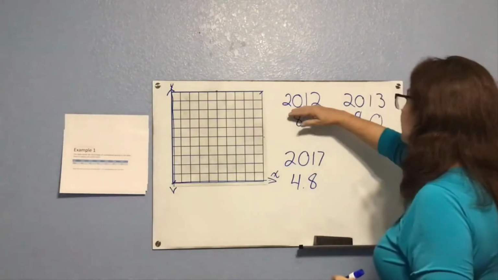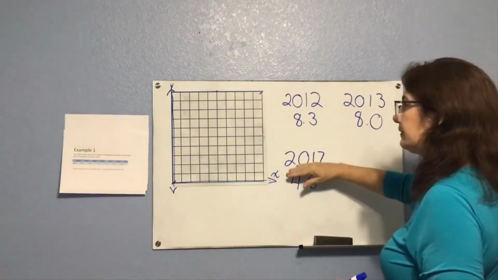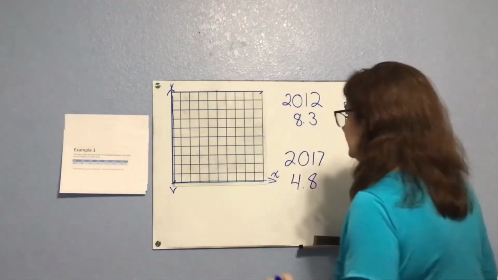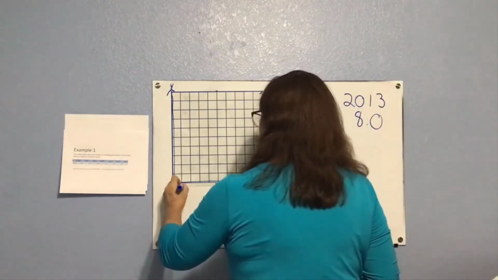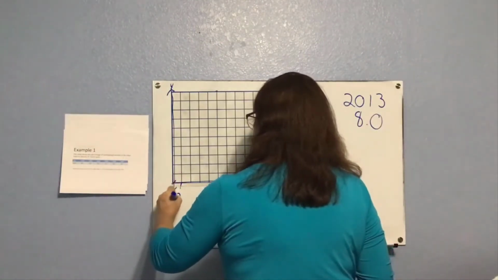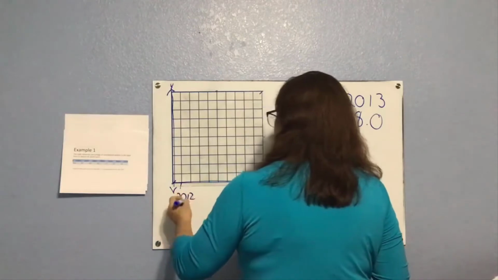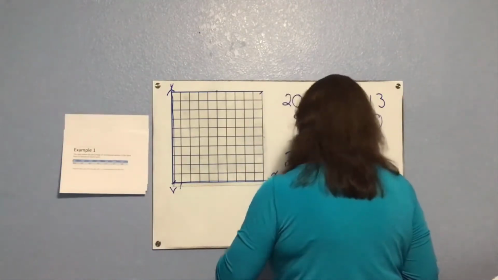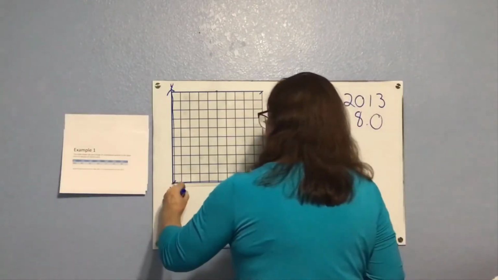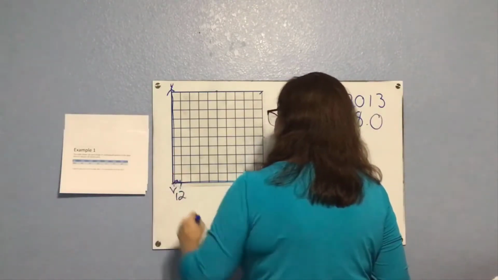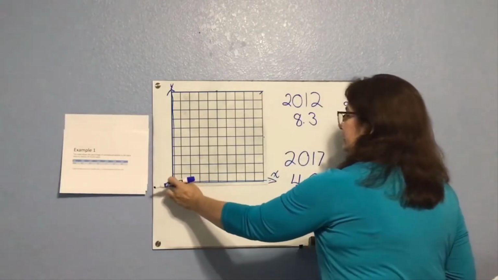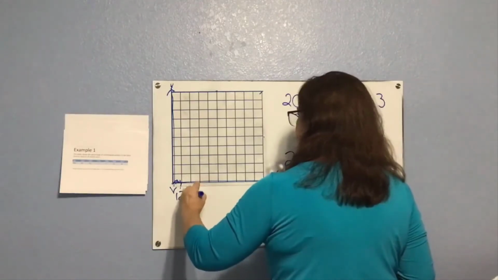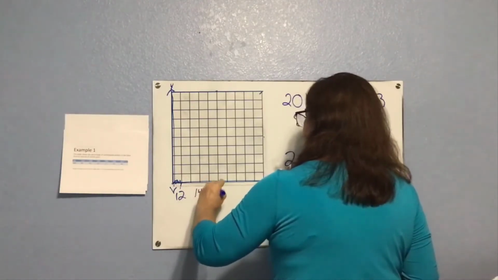And I've got numbers from 2012 to 2017. So that's a total of 6 numbers. And I'll just make this first block 2012. And because those numbers are kind of, actually I'm going to leave the 20 off and just make it 12. And I can put a little wiggly line here. That tells me that I didn't start at 0. This is 12, so this would be 2013, this would be 14, and 16.